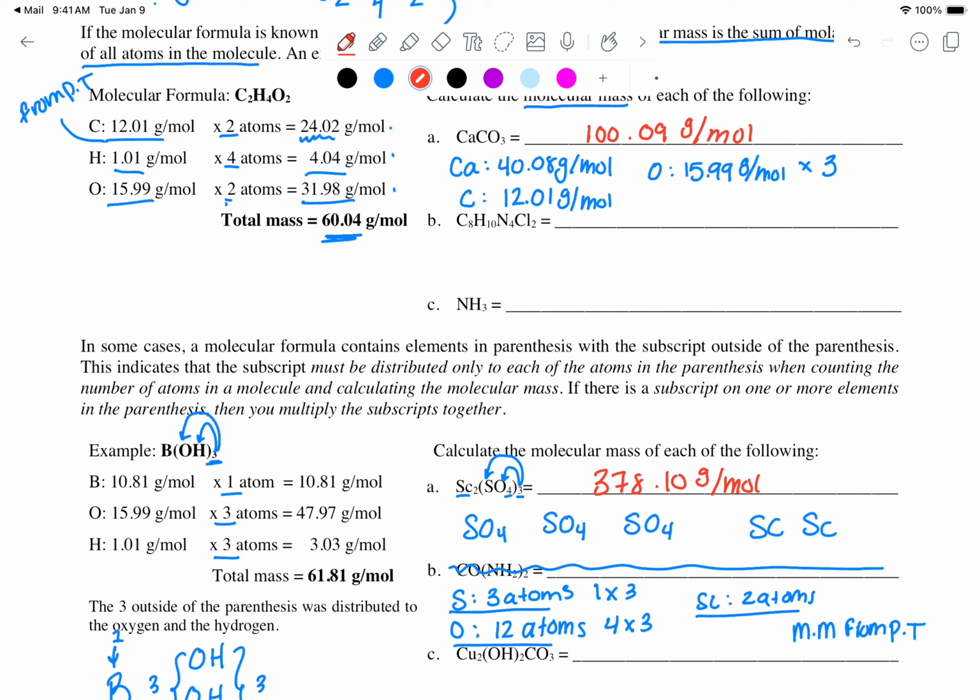What I don't want you to do is just look up all of these molar masses on the internet right away and put the numbers in, because that's not going to help you on an assessment or in the future when you're asked to find a molar mass for a specific problem where you need to then use it for other mathematical processes. We can't always look up the molar masses. But in these cases, as we're learning how to do this, you can check your work using the internet as a way to do that.